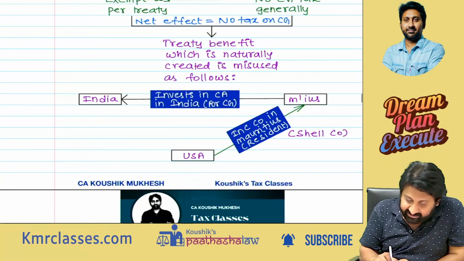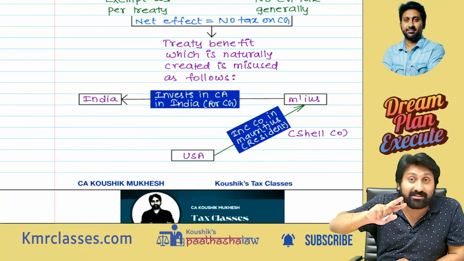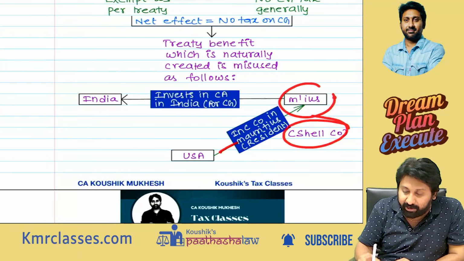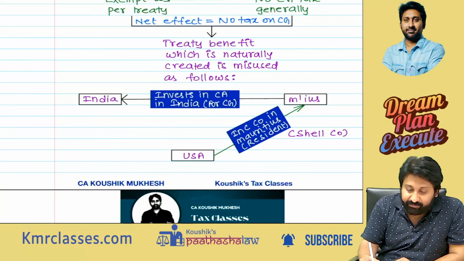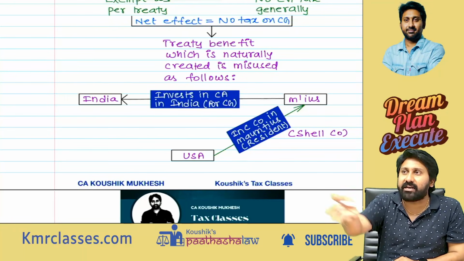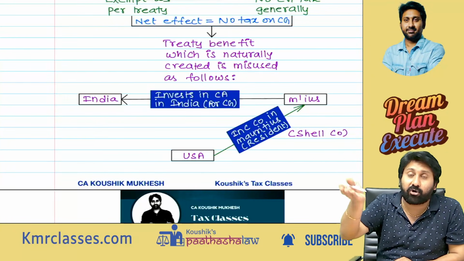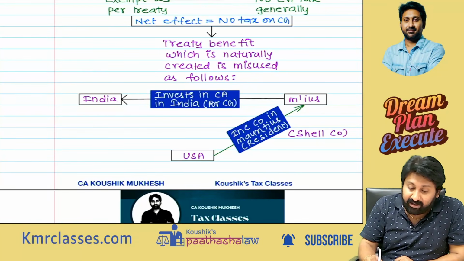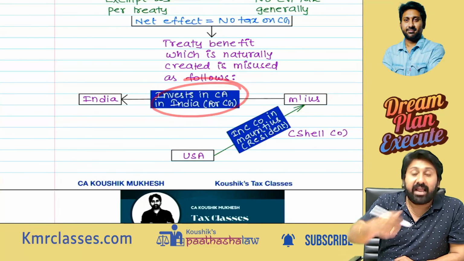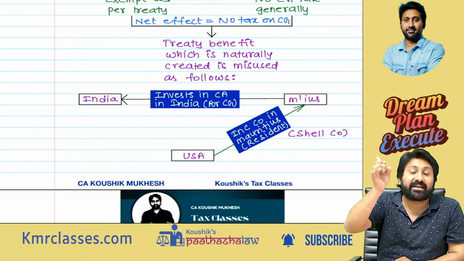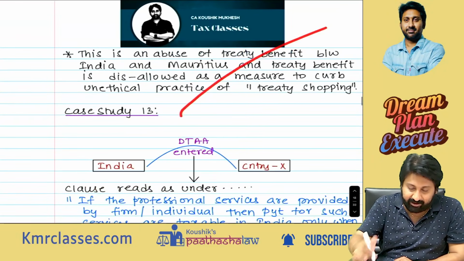How? There is a company in the USA, meaning it is not a resident in Mauritius. It's a non-resident. It will start a shell company in Mauritius, a subsidiary. This will invest in India in a capital asset as a resident company, because anyway the company is established in Mauritius and control is in Mauritius, meaning it will automatically become a Mauritius company. This company will invest in a capital asset in India, sell it and make a capital gain. Through that they will divert the money to the USA. Here the tax treaty is misused again.